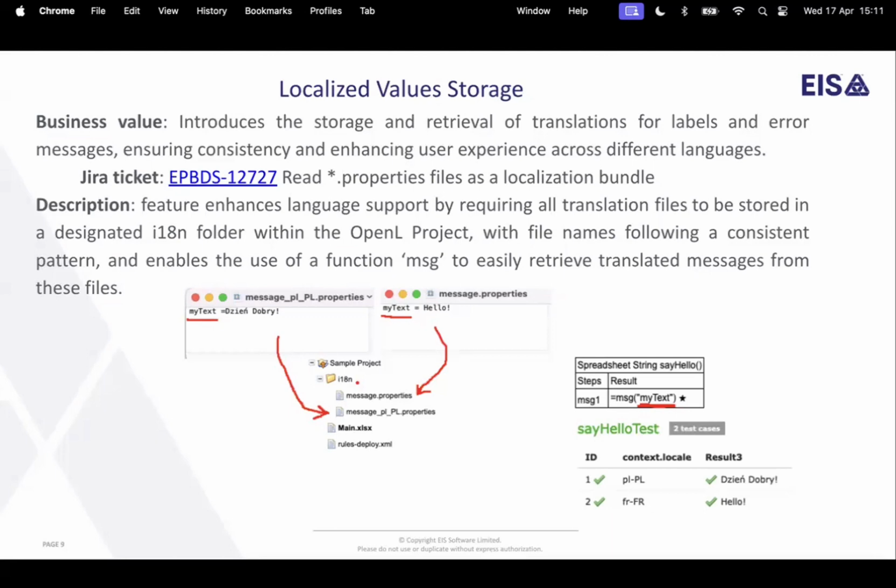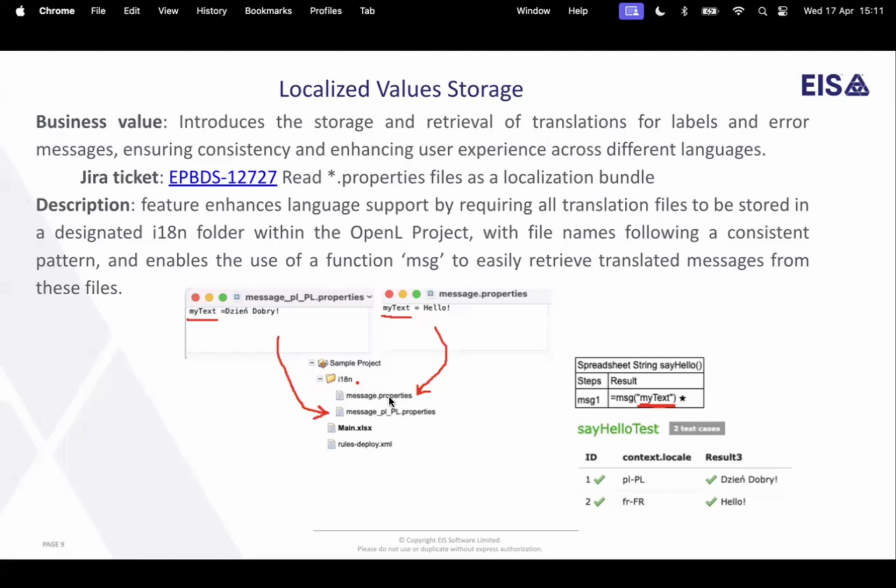How was it done? Now, in OpenL projects where you want to add the translation to the values, or we call it localization, the folder I18N has to be added, and there will be a message properties file.